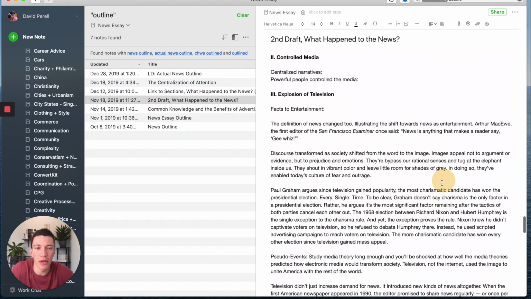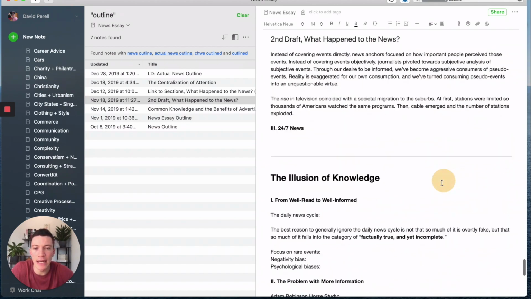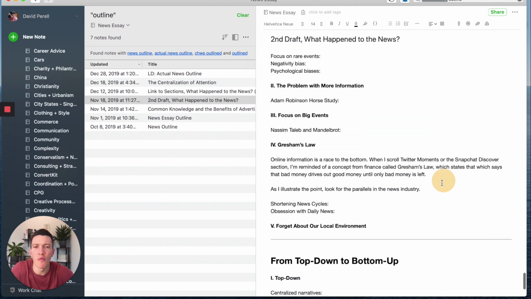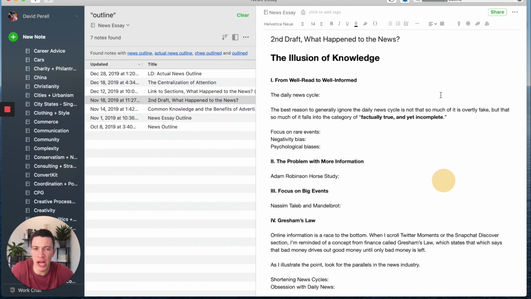So I go through this, and at some point it feels long enough where I need to change. And you'll see even here, I wasn't entirely done. But this Gresham's Law concept, which I'm going to talk about later, because I think it does a really good job of showing how an idea actually evolves, a very specific one, I'm going to show you that last. But you'll see that's all throughout the piece.